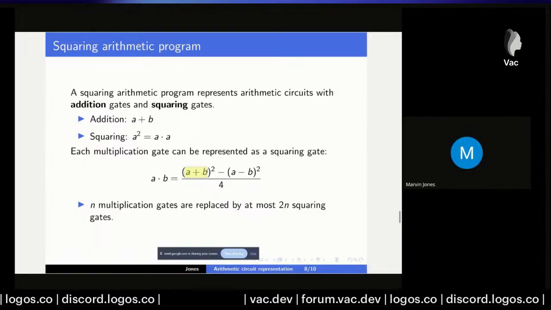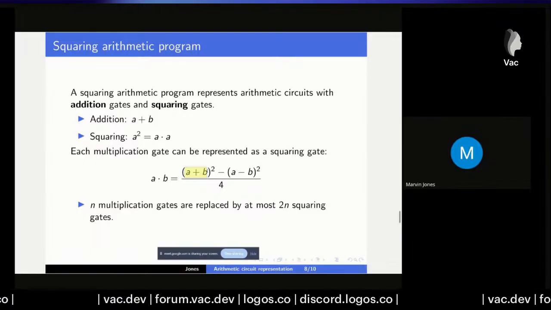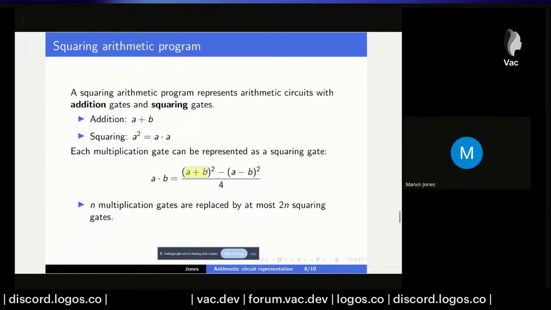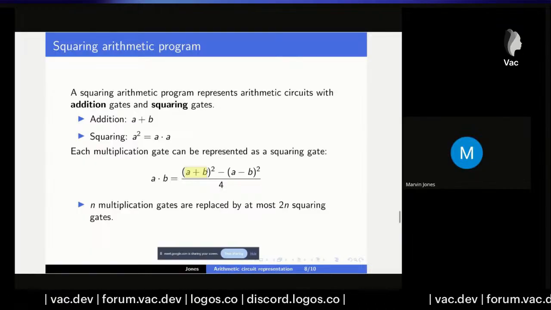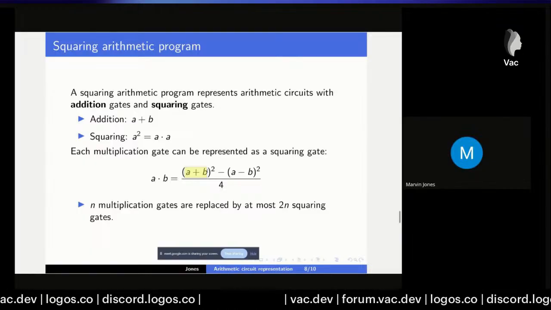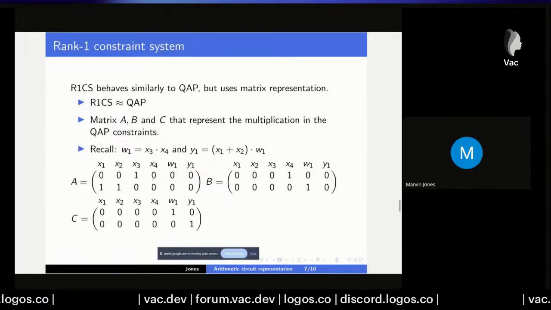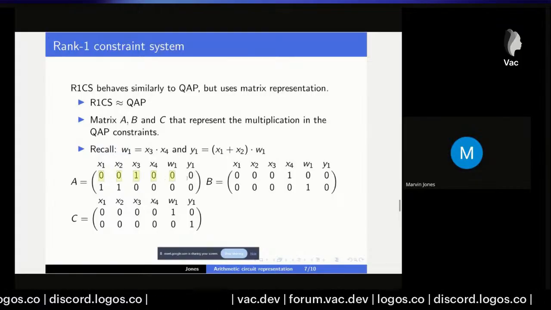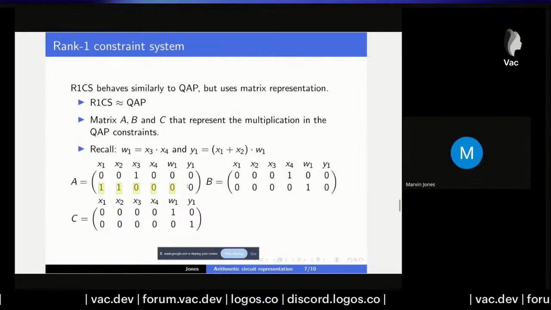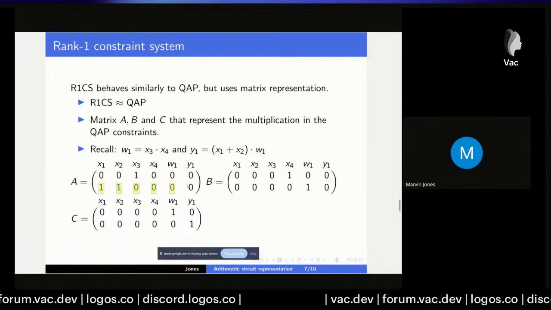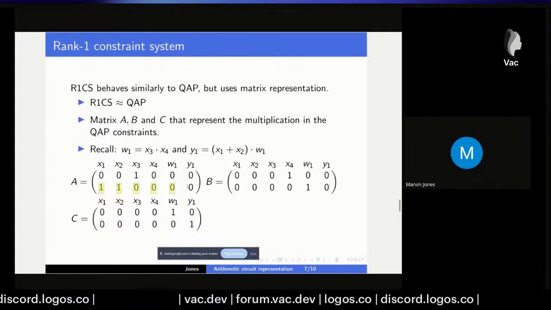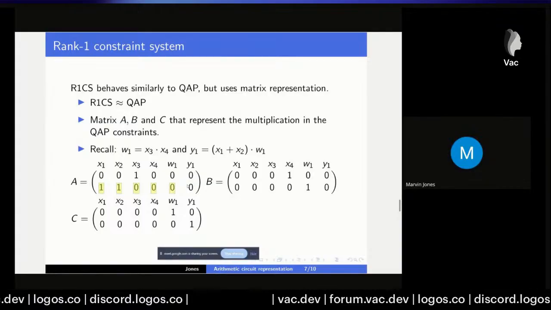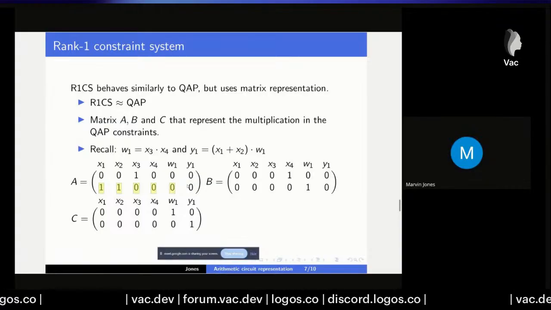I didn't say why we were replacing it with squaring, because if you look at it and go, oh, I've increased my number of gates from n to 2n, to me, that sucks. If we think about R1CS, which, like I said, was a QAP essentially, our number of rows was based on the number of multiplications, because we had 2 multiplications, so we got 2 rows. So if I expanded my arithmetic circuit out to use SAP, I would have 4 rows. So that would kind of suck.